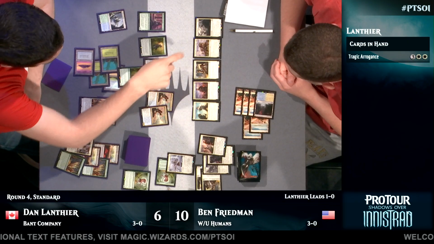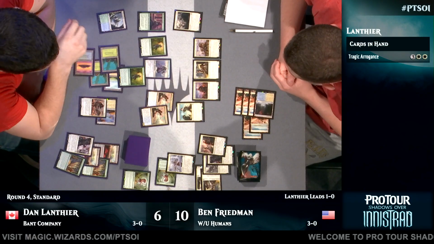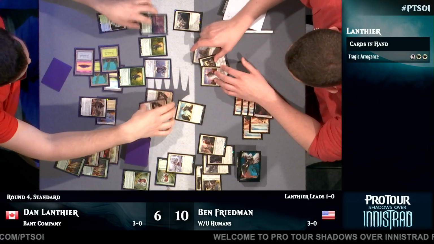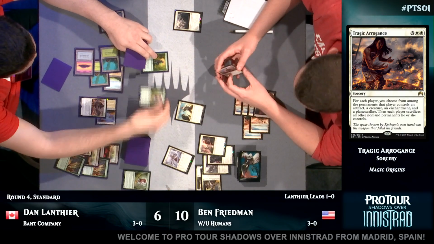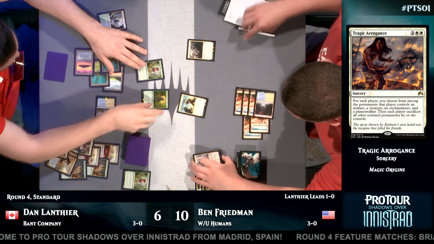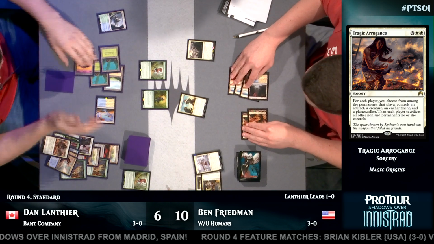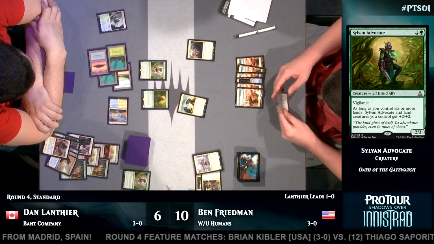Tragic Arrogance getting cast, and Dan Lanthier gets to pick his best creature to keep in play and Ben Friedman's worst. And this is the point where casting that Anointer of Champions perhaps looks a little worse, because of the creature that Dan Lanthier chooses to leave in play. He's going to leave the Always Watching, which means that Silk Wrap goes away, so Deathmist Raptor is back. A big swing for 4 here coming in from Sylvan Advocate, and suddenly this game is 6 points of life each, but Dan Lanthier with the commanding board state.